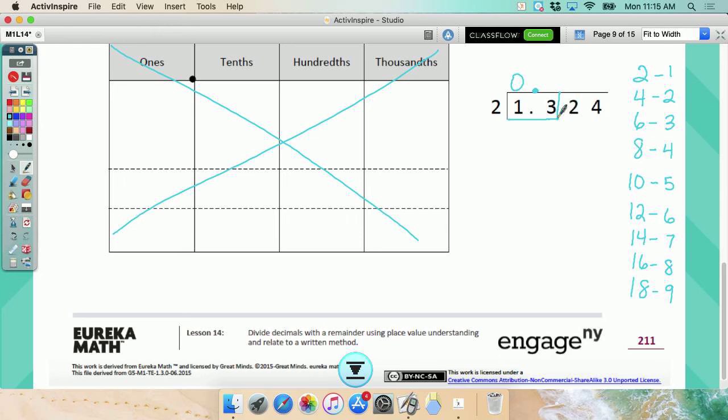Now I come over here, and I find the number closest to 13 without going over. What is it? 12. 12 is closest to 13. Only look at these numbers, Cooper, okay? The multiples of 2. So 12, that's actually the multiplying part. What's the division part? 6. So I'll write the 6 on top. And then 2 times 6, we've already done it. What is it? 12. Go ahead and spread it out so that you're lined up.